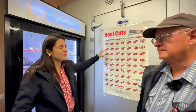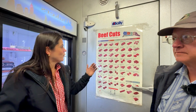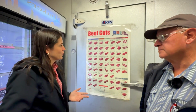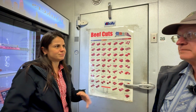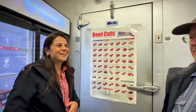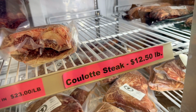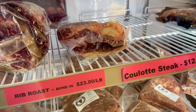Yeah, so here we have the cuts, and what is special about Roseda's farm is that people come here not just to buy meat. They come here and learn what is the best cut to use for specific things, for a barbecue or something, based on their goal, what they want to eat. So Marcia and Dean pretty much educate all the customers on which piece is the best, and there is a lot of friendship, as I saw here already. People come because they want to see Marcia and talk with her and buy the meat. That is very special. So I drive about an hour to buy my meat here.